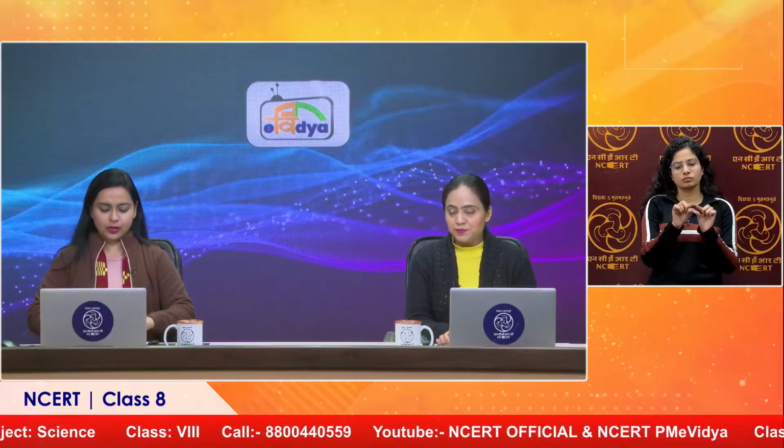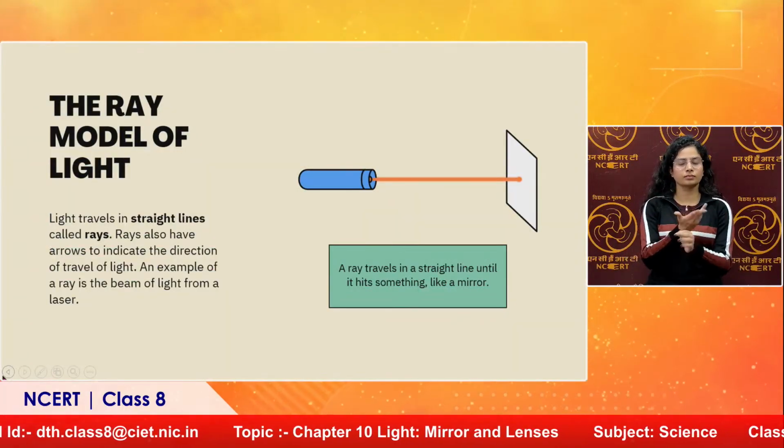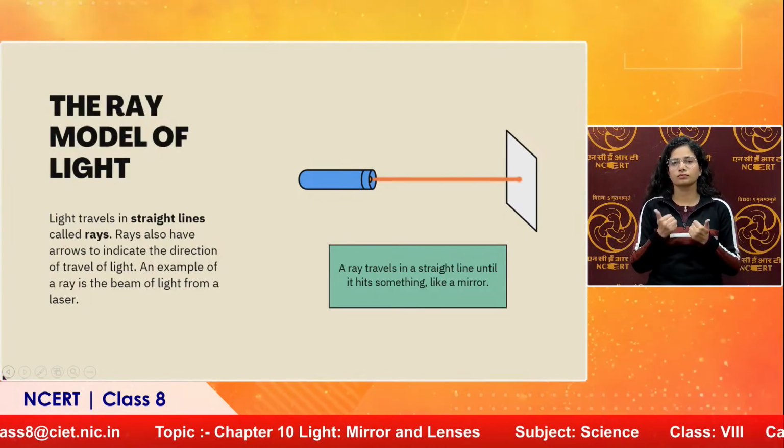So what do we do in that activity? We keep a candle flame, and then we just take a straw. I'll just show you how it is done. Through the straw, we see like this. And then we just tilt the straw. Now the flame is not visible. So when the straw is completely straight, you can see the candle flame. So this property is called what? Rectilinear propagation of light. That light always travels in a straight line. That's how it goes, always straight. So that is the property.